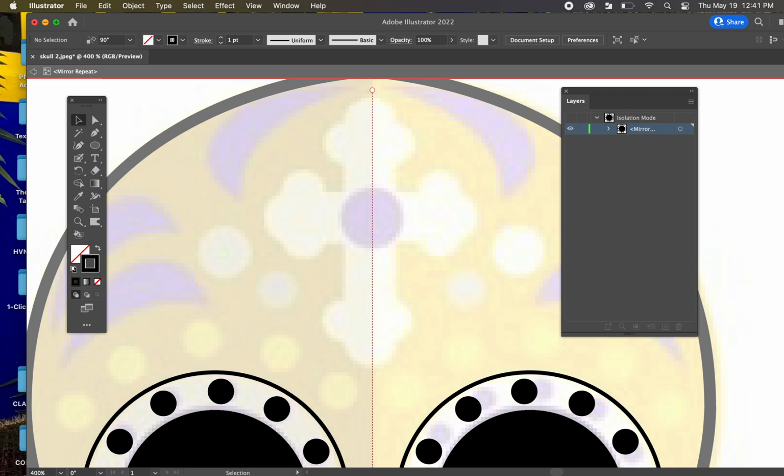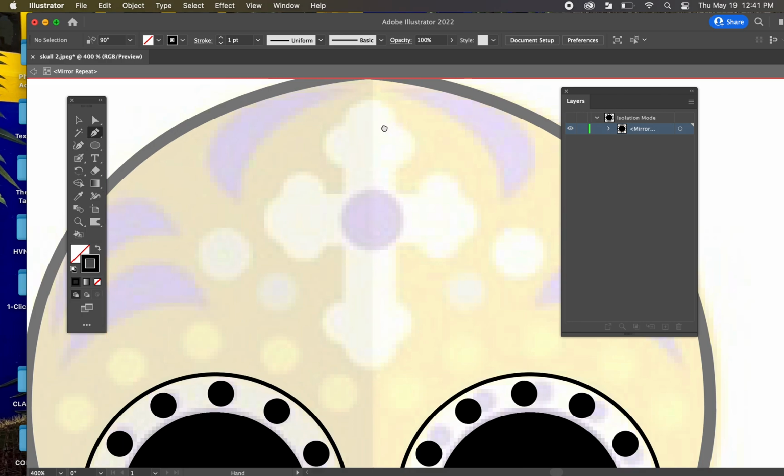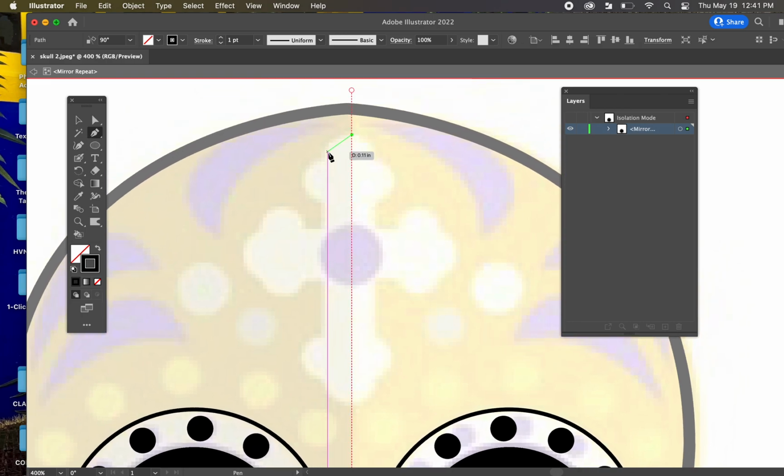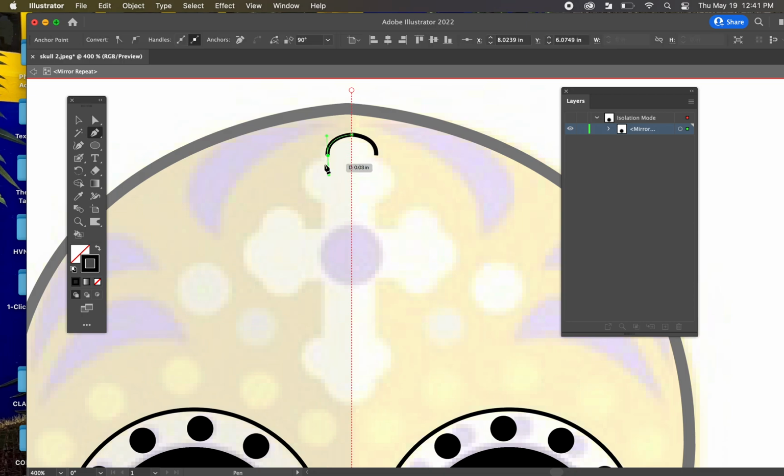Okay, so we'll get my pen tool and go ahead and start here with the cross. It doesn't have to be perfect, but we want it to look good. Hold my Alt or Option. It looks like I might need to reset that, and reset it there. I'm going to hold Shift. Shift creates straight lines. Rather than trying to eyeball it, if you need a straight line, hold Shift.